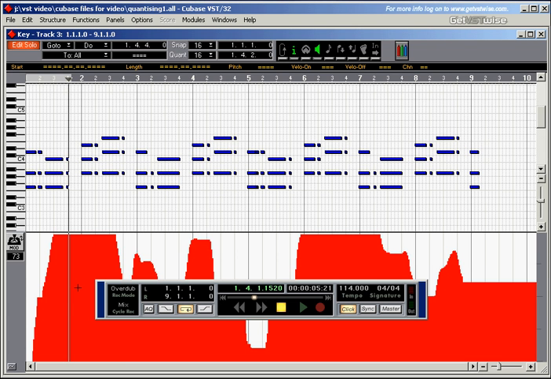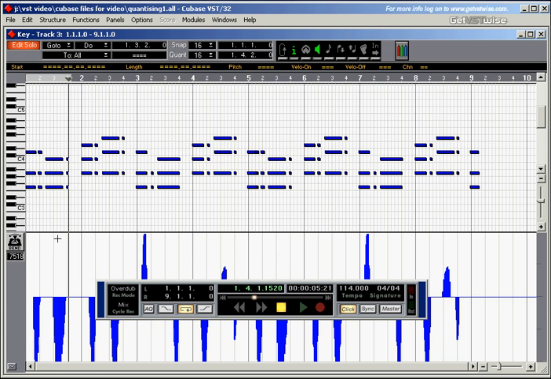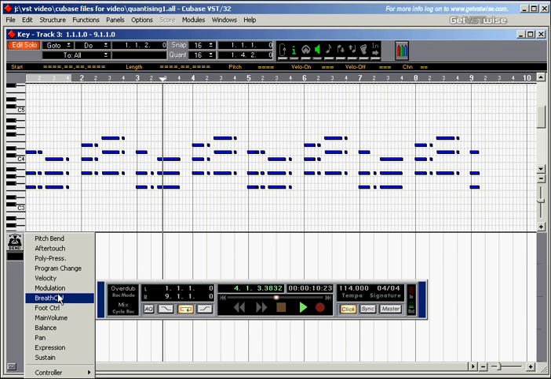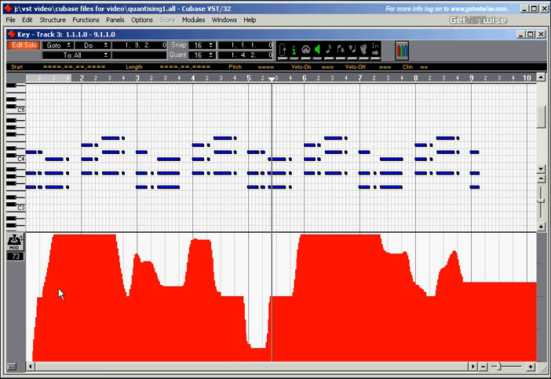And in order to hear it properly, I'm going to delete all the pitch bend information that I've done before. So I'll select pitch bend again, I select all of these by drawing a rectangle around them, I press delete. Now the pitch bend information is gone. Go for the modulation. Strong modulation, medium modulation, and here we've got low modulation.